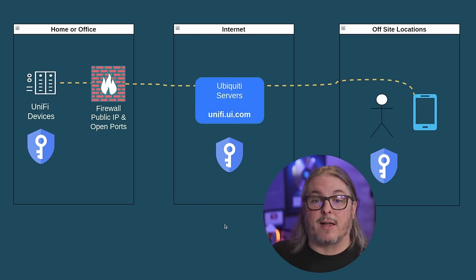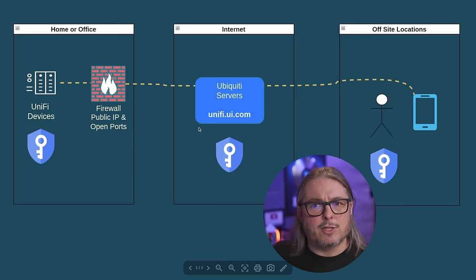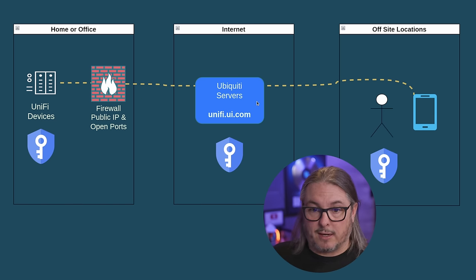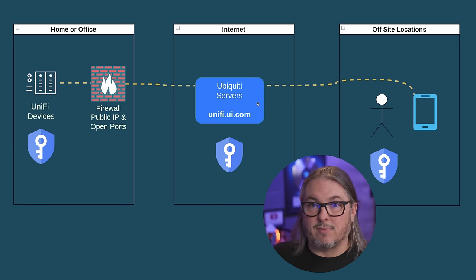For convenience, here's how Unify does it: first, you create your credentials for your Unify device. When you tie it to the cloud, Unify creates their own set of keys that they manage. This allows the Unify devices to talk to Ubiquiti's servers in the cloud. You then take your cloud credentials and log into your device, and Unify handles the encryption between your device and their servers, brokering and essentially relaying that connection for you. This is very convenient, but as noted at the start, it comes with risks — we have to trust that Unify will manage these keys properly, and this applies to most cloud companies.